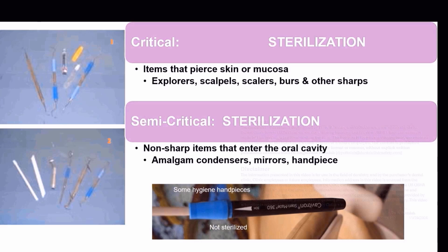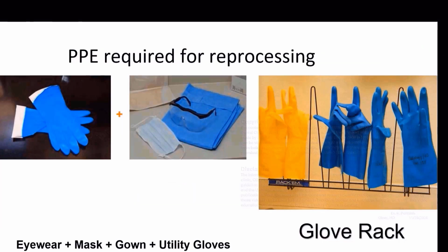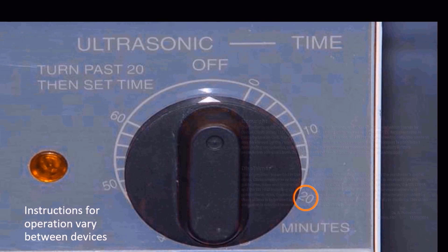All handpieces must be sterilized as they enter the oral cavity. What I have seen as a common non-compliance issue is in the practice of dental hygiene where practices while handling contaminated instruments, ultrasonic solutions, germicides or immersion sterilant. Each and every ultrasonic machine is constructed differently, and operations and maintenance are different.